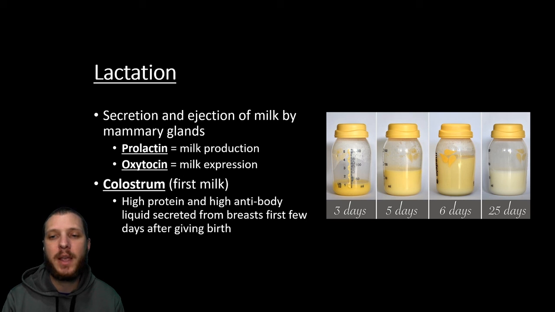So you can imagine the baby's lived within a kind of closed environment for 9 months, and now we've exposed it to the world where it's being introduced to all these pathogens, viruses, bacteria. And its immune system hasn't really figured things out yet. So it's going to rely on the mother's immune system through the release of special antibodies to help protect it within that time. So after about a week or so, the milk's going to turn more from yellow to white, where you're losing that high protein, high antibody source.